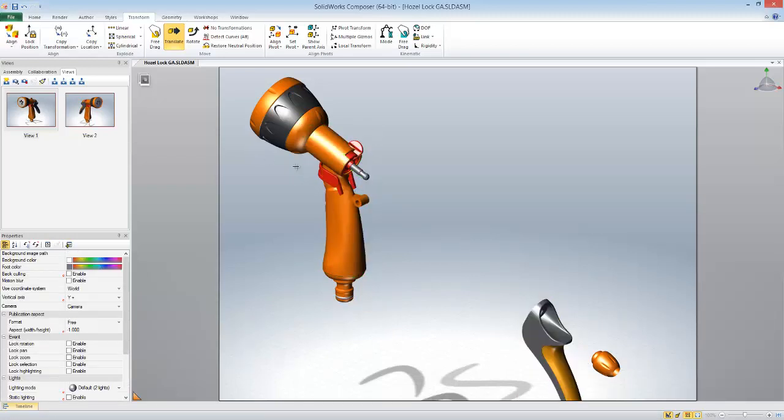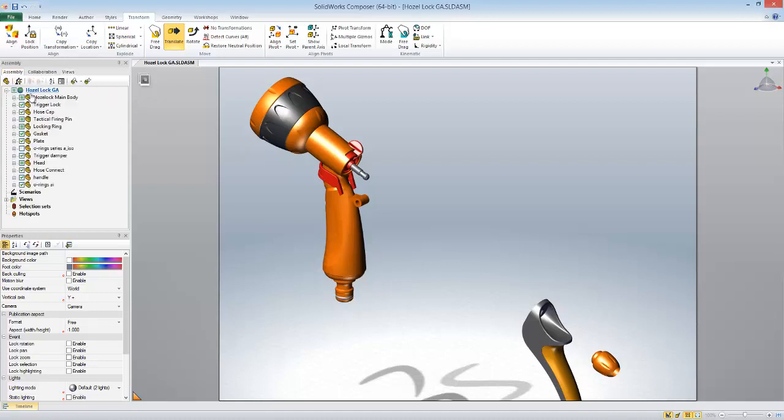Next thing I'm going to do, I'm going to move multiple ones at once. So you get this tab over here which is called the assembly. So basically this just shows me the architecture of how this part was built. So you can see here that I've got part symbols, yeah, from SolidWorks, which will pop through. I've also got my sub-assembly here with everything in it. And I can actually select things from this and turn them on and off.